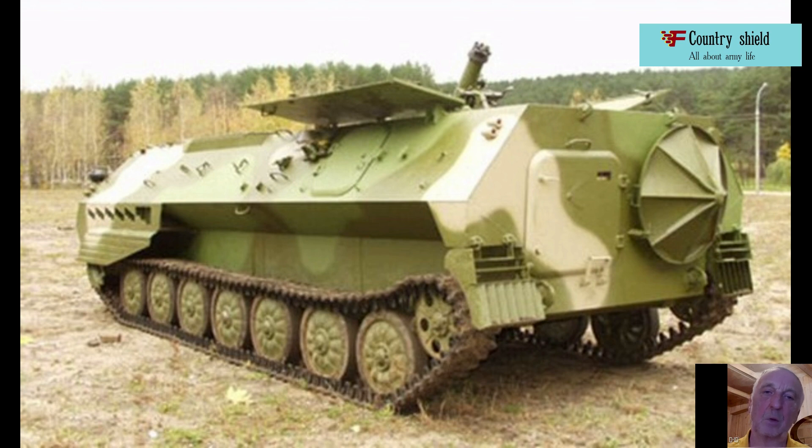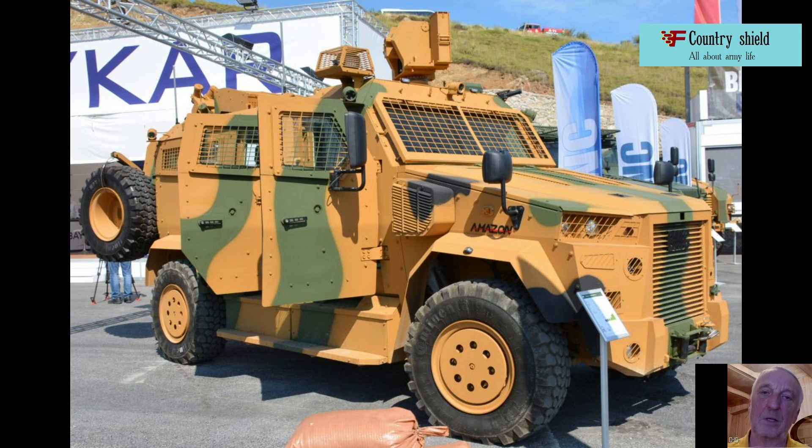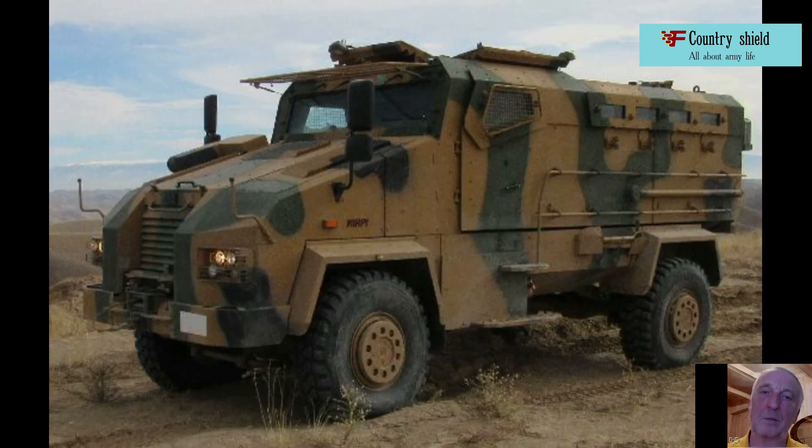In the version of a self-propelled mortar on the chassis of the armored vehicle Buren 4x4, with increased mine protection, the 120mm Alkar system was adopted by the Turkish gendarmerie. The system is installed in the rear of the body of the armored vehicle under the hinged covers of the upper hatch.